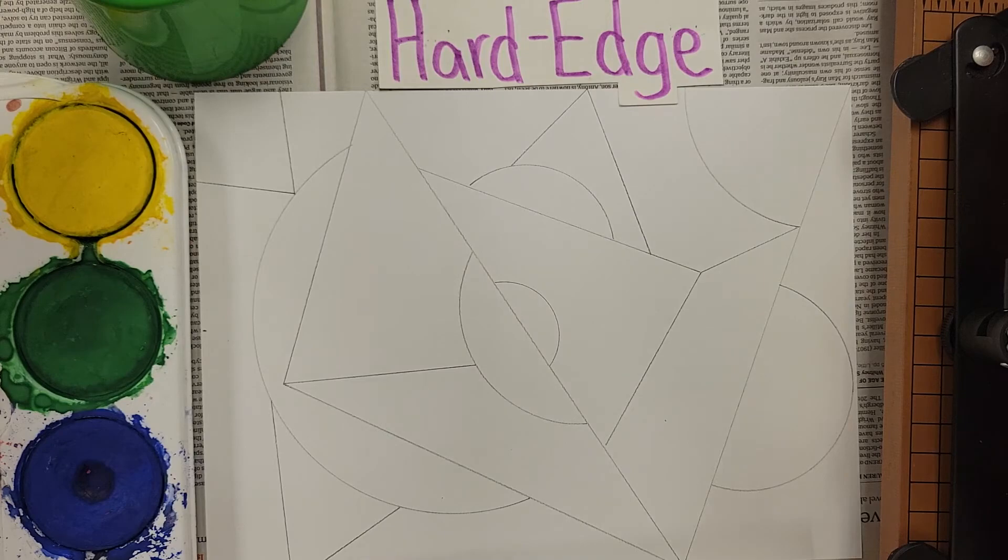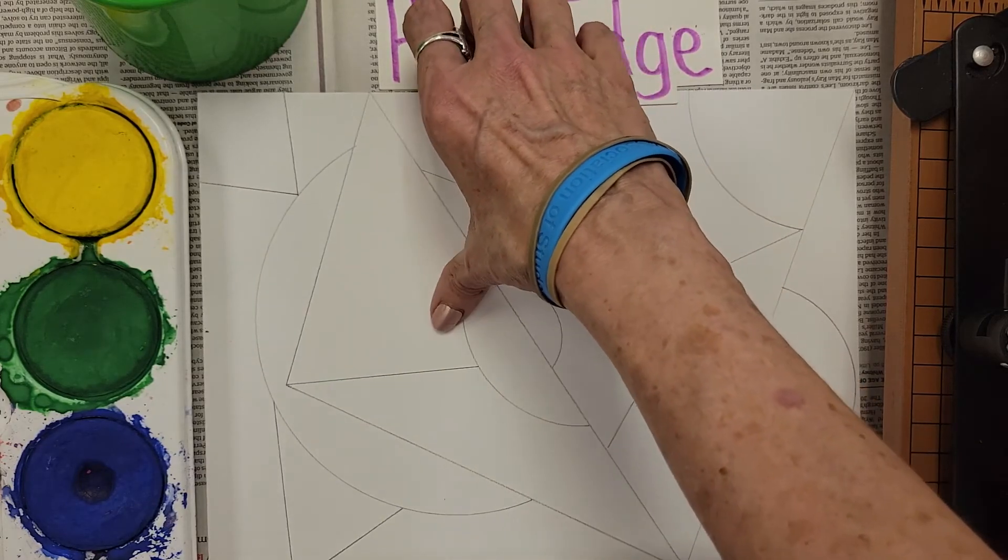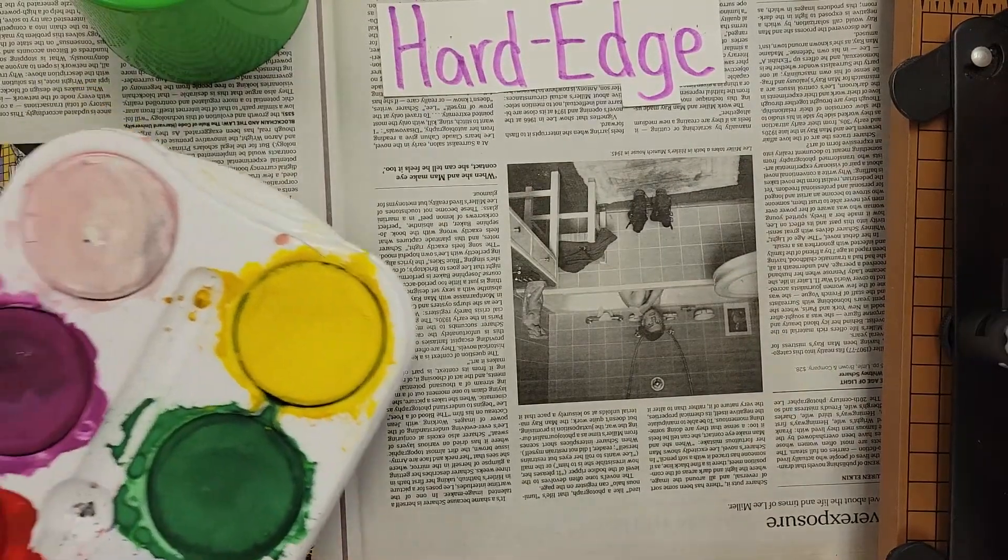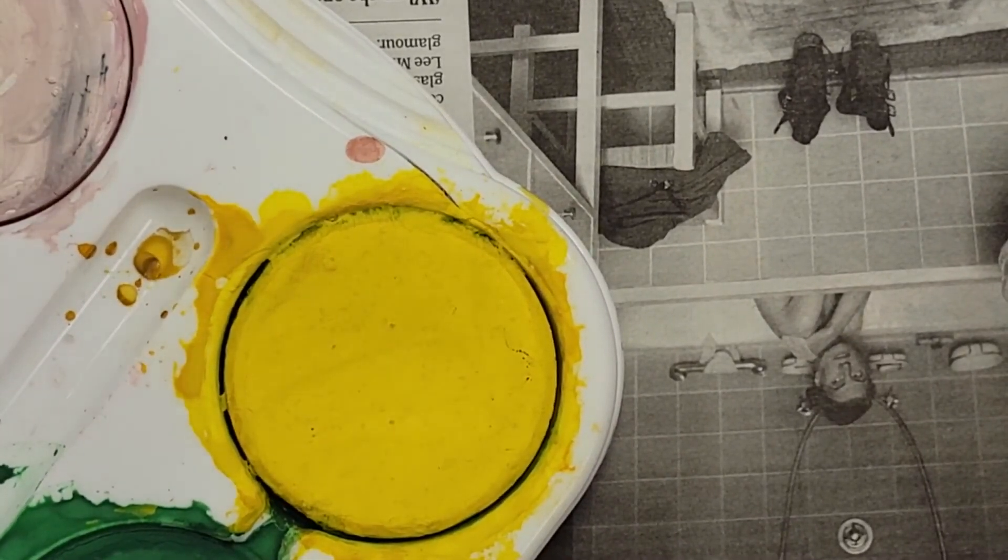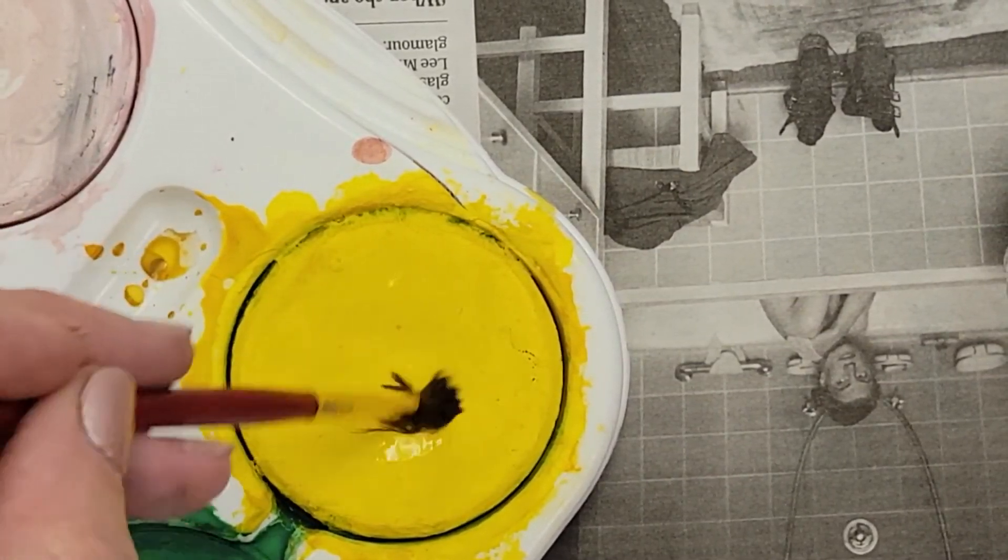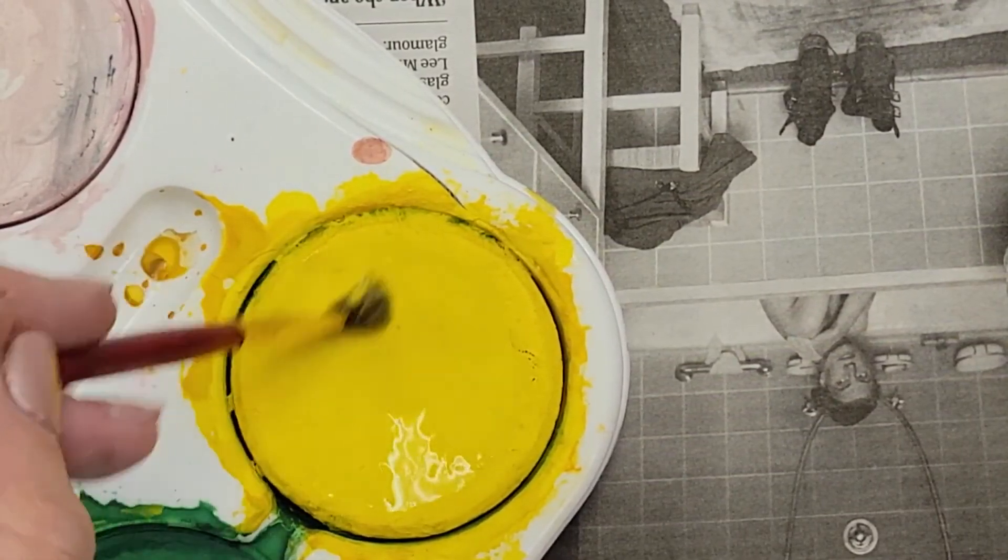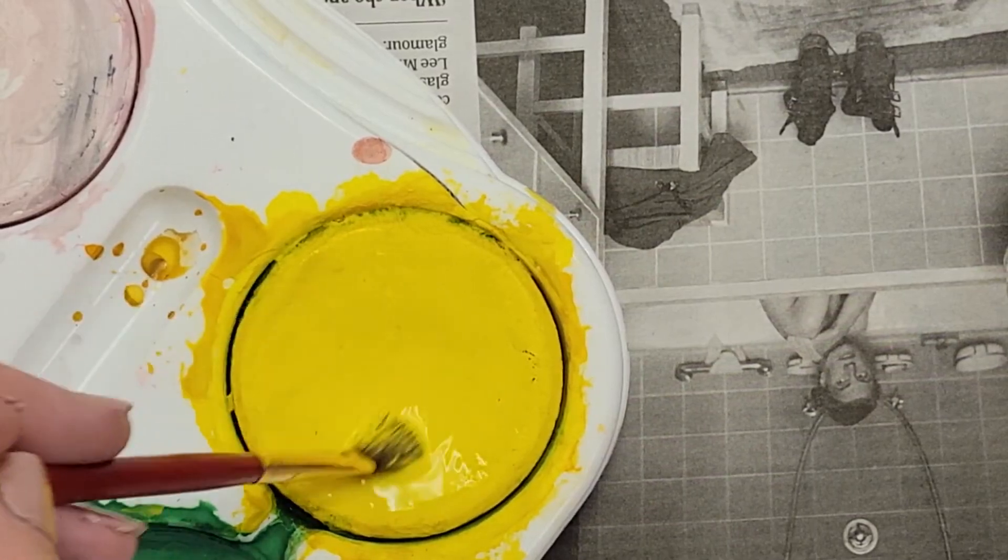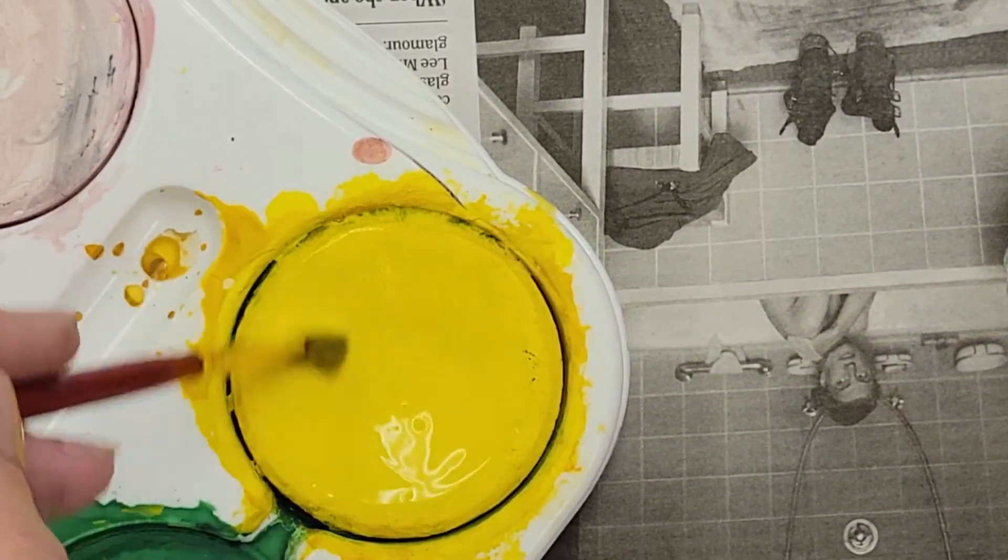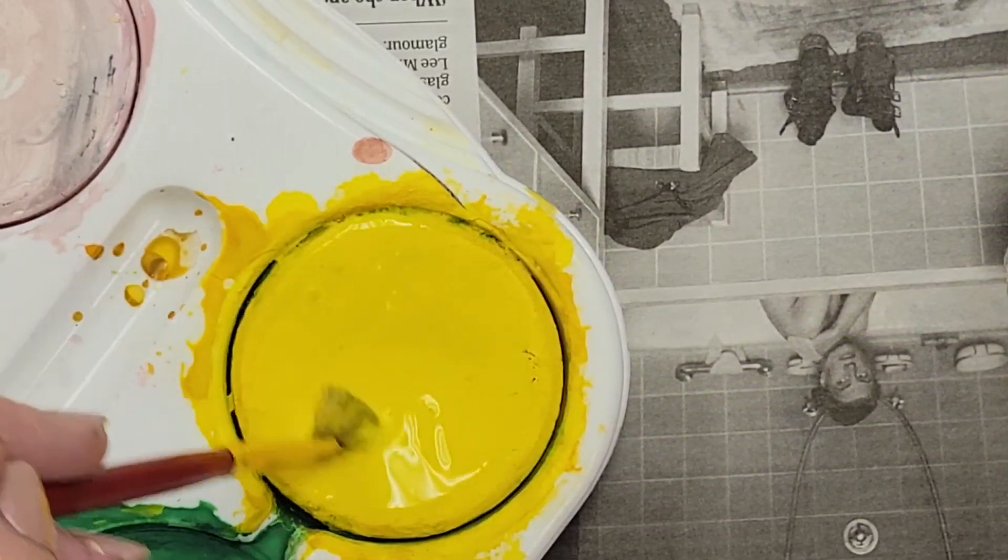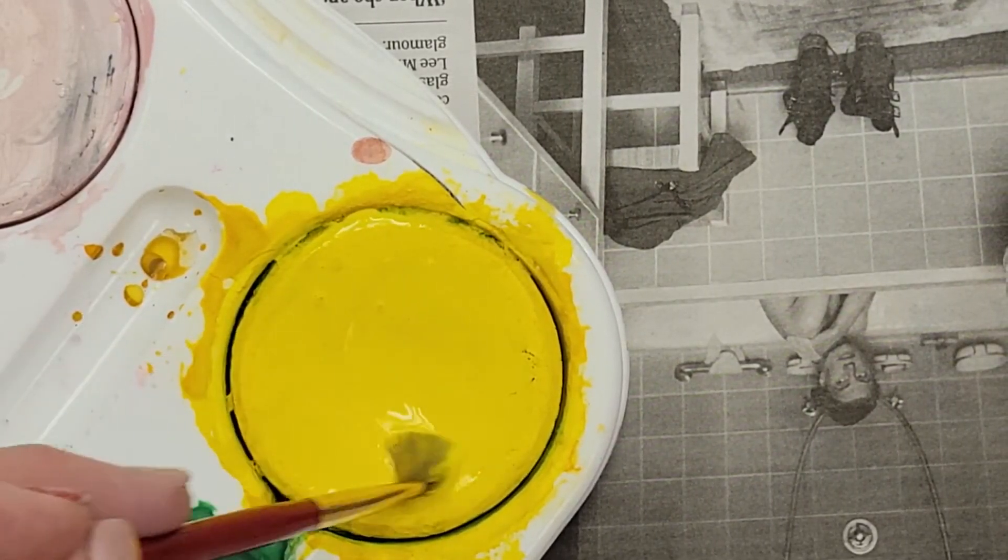The first thing I have to do is really work this brush into the paint so it's not too watery. I'm going to move my painting aside for just a moment so that I can zoom in a little bit. All I'm going to do is take some water, put it in that paint, and just keep stirring my brush around until this gets a nice thick consistency. I might find that I need to add another drip of water, and I want to stir that around until I'm getting something that looks like nice thick paint.